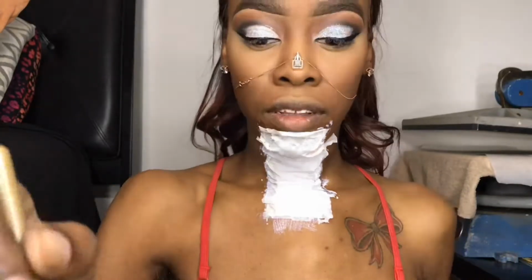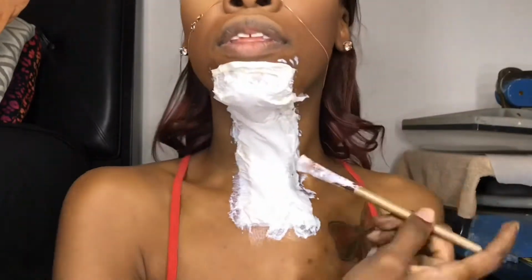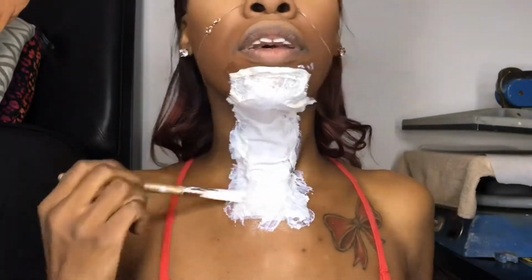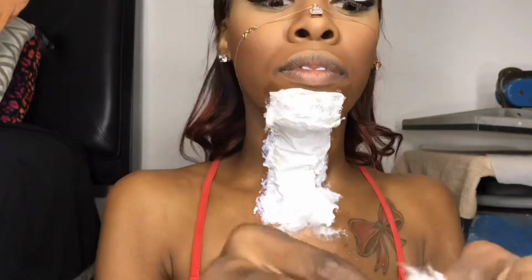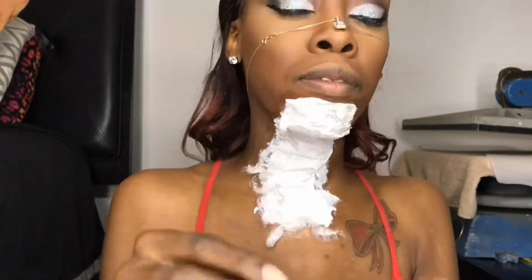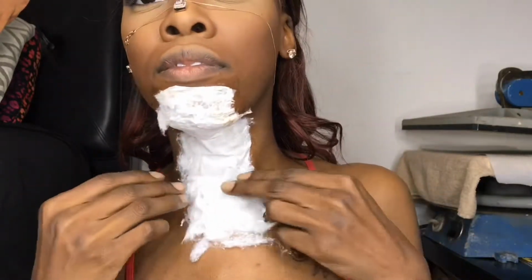I don't know if there's a real technique to this. I kind of just slap it on there and keep on moving. For texture, I just use ripped up cotton balls. And then I put more latex on top of those to, for one, keep them in place, and two, it makes them a little stretchy, so it'll look like skin hanging off. And I don't put them in any particular order. I just slap it on there where I feel fit.